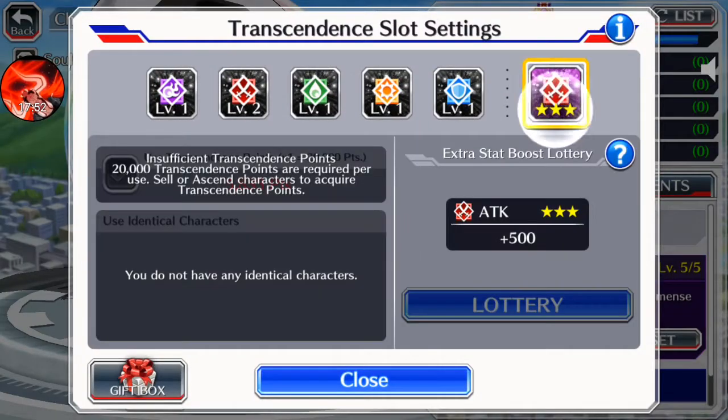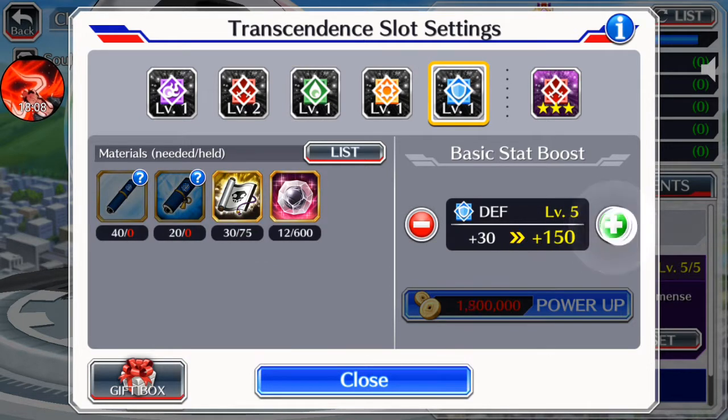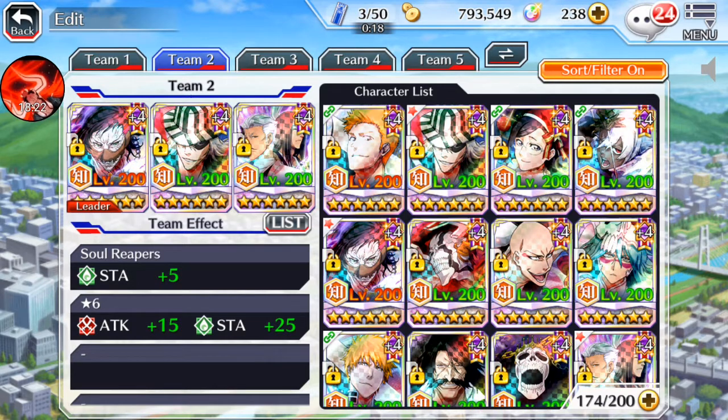Here's my mind Ikaku. When you max transcend the character, you're gonna have a slot, and every 20,000 transcendent points you can get a random roll. Personally, I got 500 attack, which is pretty dumb, but hey, it is what it is. And yeah, that's it. Now, as you can see here, you get 30 defense. Defense maxes out at 300. Focus maxes out at 1000, stamina maxes out at 1000, and attack and SP at 500 as usual. So that's it for Transcendence.